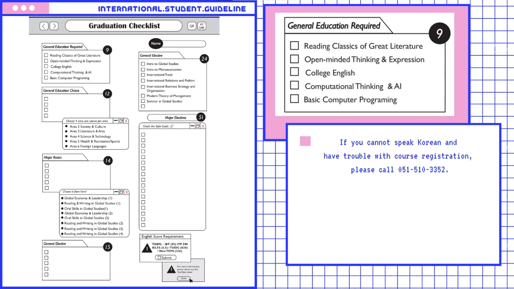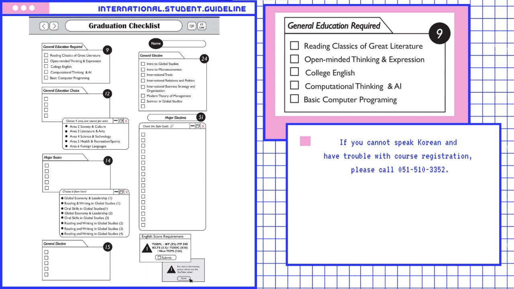And the only time the computational thinking and artificial intelligence course is offered in English is during the fall semester. So we recommend that you register for that course as soon as you can and do the basic computer programming course in the following semester, just to be done with them.